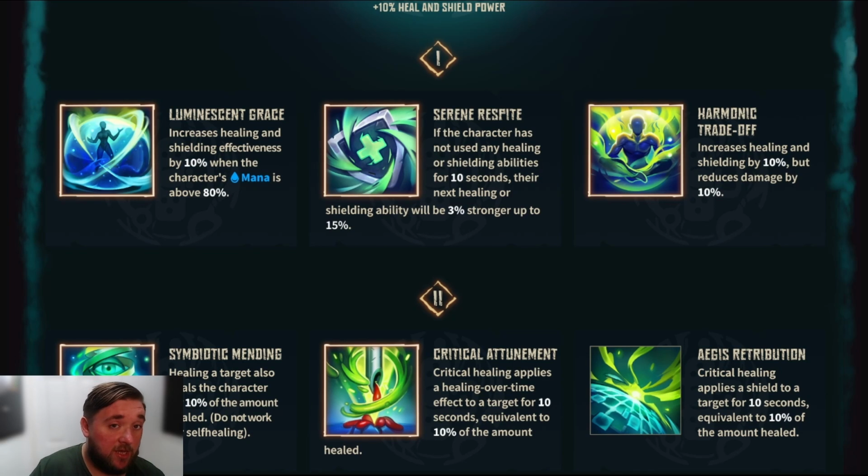So tier 1, Luminescent Grace. Increase healing and shielding effectiveness by 10% when the character's mana is above 80%. Interesting. All round kind of ability. All situations, PvP, PvE, solo, group. That's all there. Pretty standard. As long as you got more than 80% mana, then it's effective after that. Useless, wasted. So it comes down to whether you can keep your resources up or not.